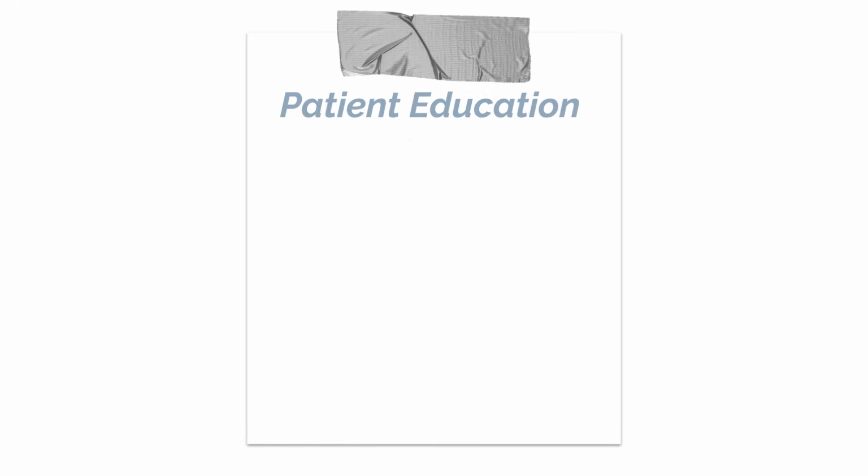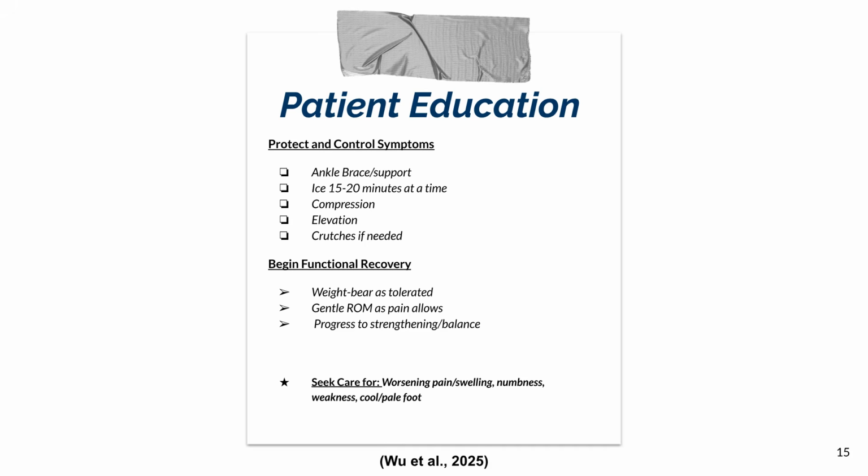Patient education should emphasize protection of the ankle while avoiding unnecessary prolonged inactivity. An appropriate ankle brace or support can protect the injured ligaments. Ice can be applied for approximately 15 to 20 minutes at a time, and compression and elevation can help manage the swelling. Weight bearing should progress as tolerated, with crutches used temporarily if needed for safe ambulation. As pain permits, gentle range of motion exercises can begin and later progress to strengthening and balance training.